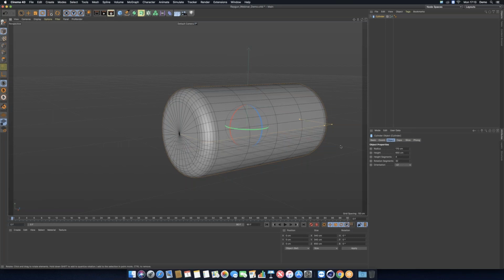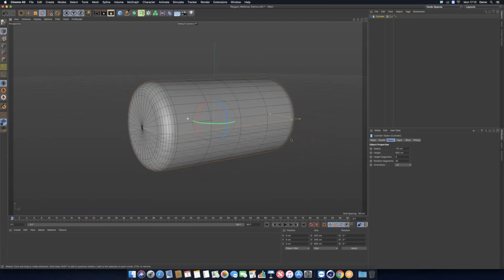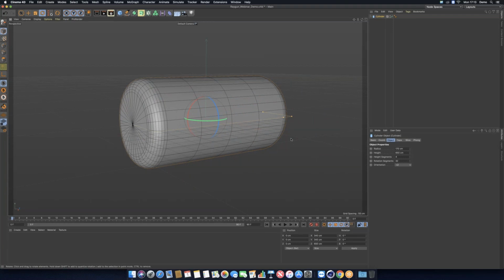I think it depends what you're modeling and what the project is. For me, because I knew this was going to be, I guess, just a demonstration of a ray gun, and I don't know what the actual size of a ray gun would be, I've done it purely however I would do it in Cinema 4D. But if you were creating something like a table and chairs set based on a specific table and chairs, you could match it to real world.